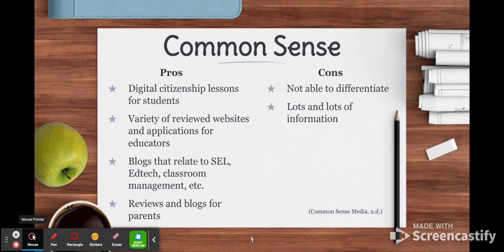And then, as I stated at the beginning, there is so much information on the site. For a person like me, I initially was very overwhelmed, and I wasn't sure what the purpose of the site was at first because it had so much information. And then I was able to explore more and figure out my needs and then go from there.